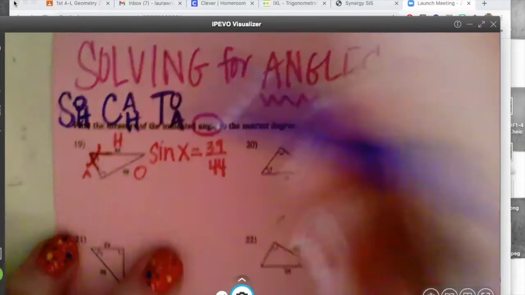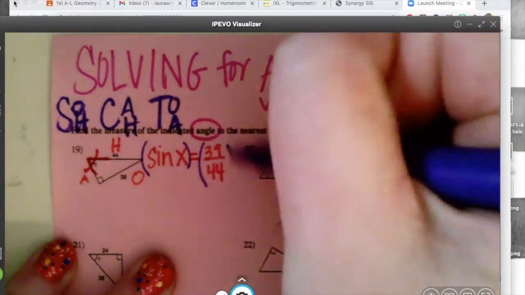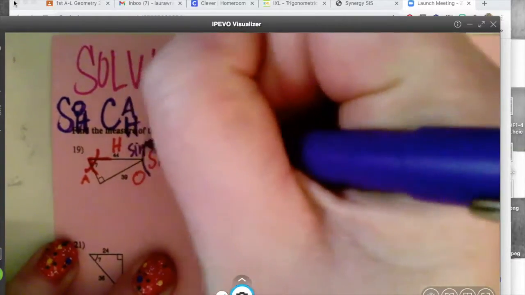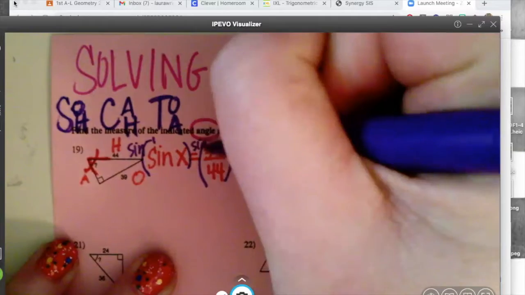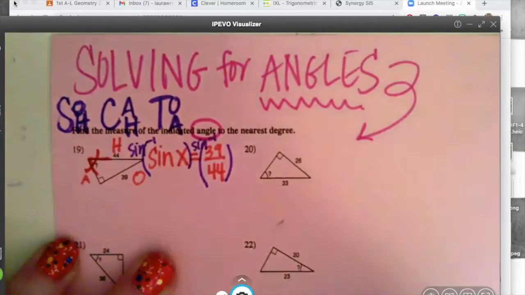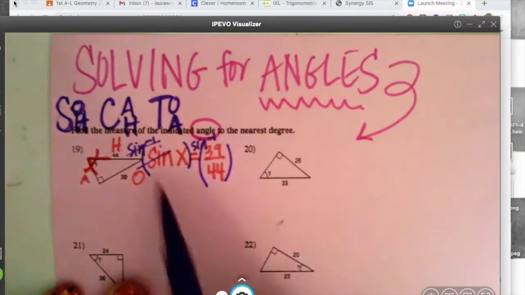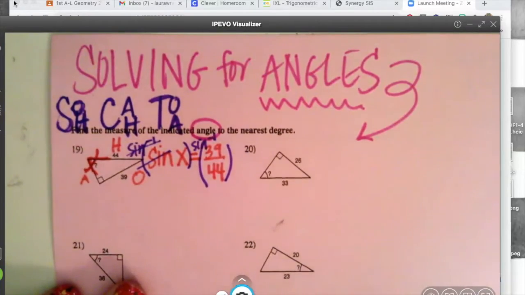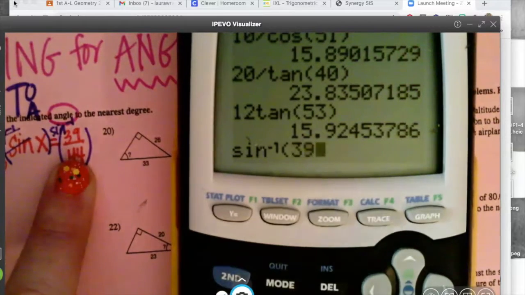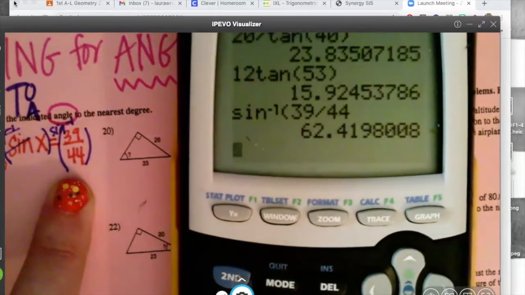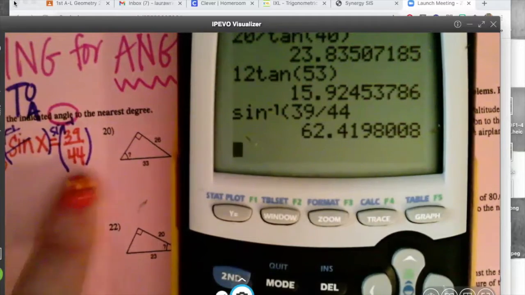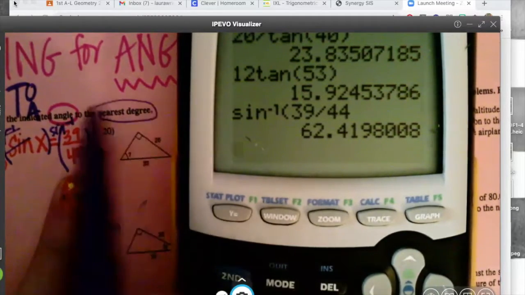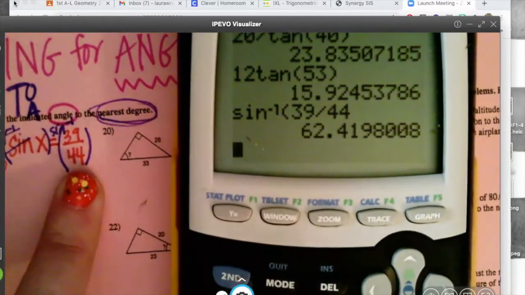So you're going to take the inverse sine of both sides, well, sine -1. That's not what it really is, so don't say "sine to the negative one." And so this cancels out with this, very much like the 2 exponent cancels out with the square root. The processes undo each other. So I'm just going to type this in. The sine inverse of 39 over 44, there's your answer, 62.4 degrees. Actually, this one says to the nearest degree, so whole number, 62 degrees.